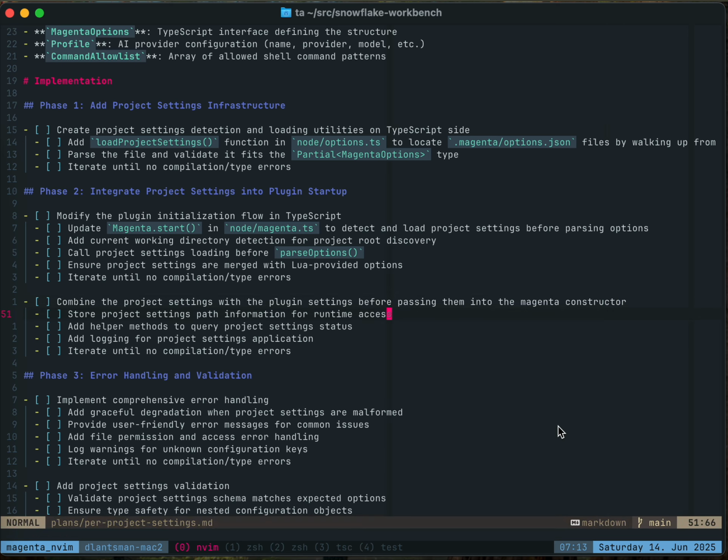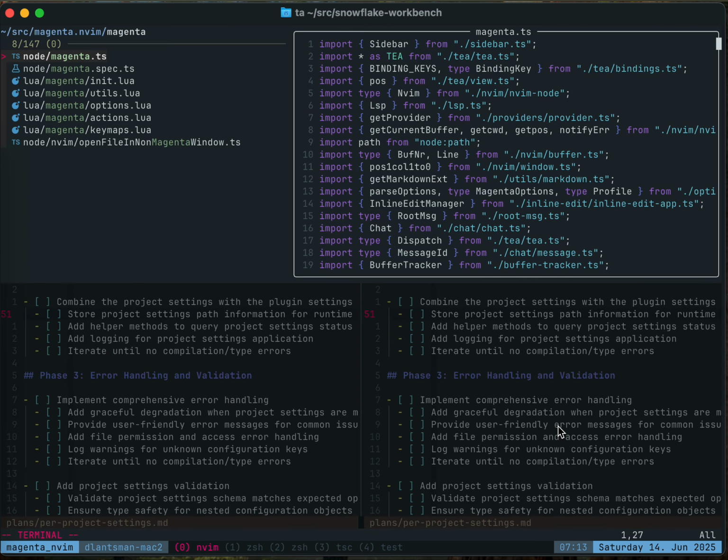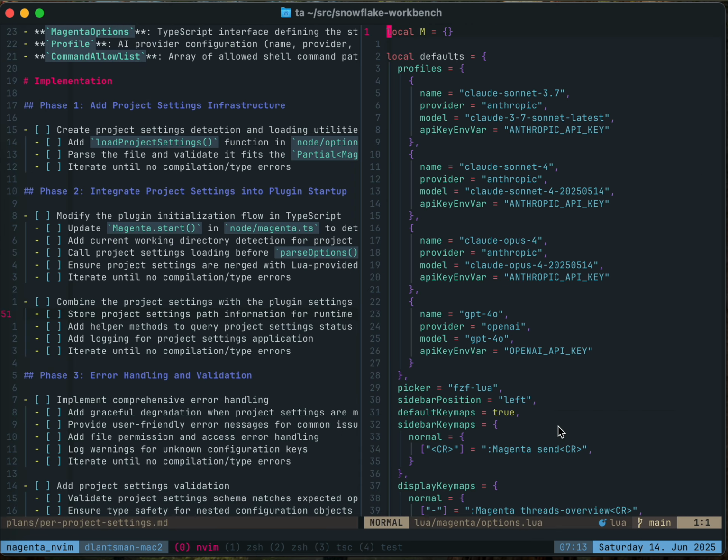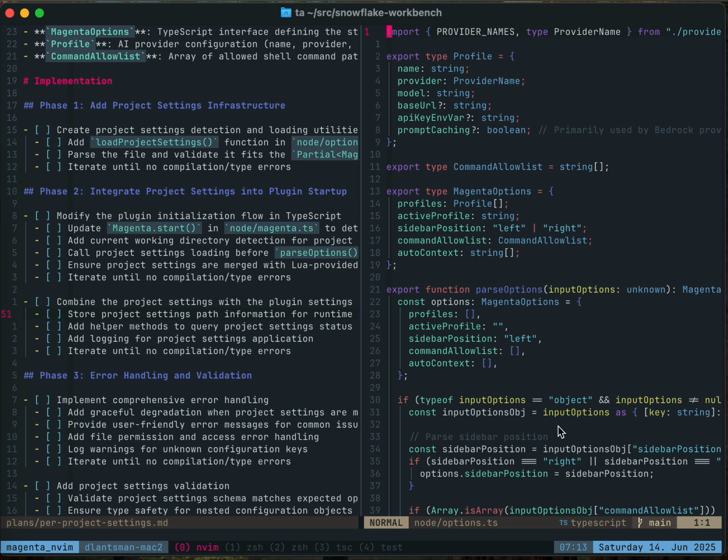So I want to still have a single options object, but I want to have them combined between the Lua settings and that. So let's look at the magenta options type again and see what we're dealing with here.